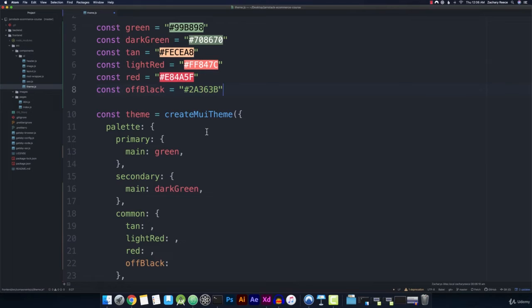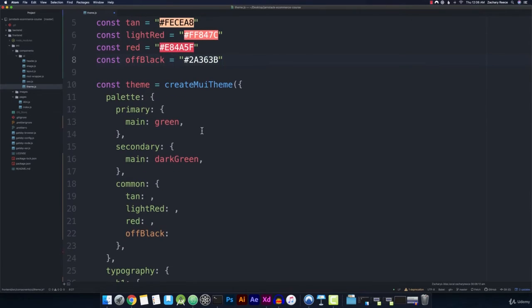All right, and now that I've got those, I'm going to use a bit of a shorthand syntax here. Instead of saying that our tan color is going to be the tan constant and the light red color is going to be light red, since these are both the exact same, tan is going to be tan, we can get rid of the colon and just leave tan, and that is shorthand for tan.